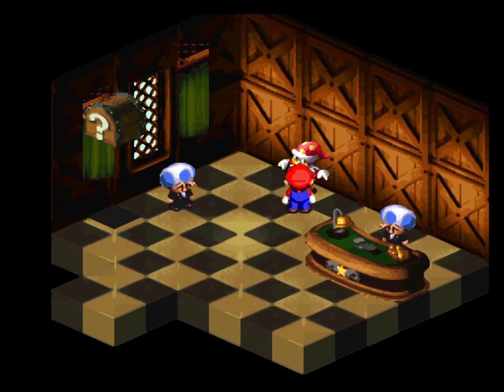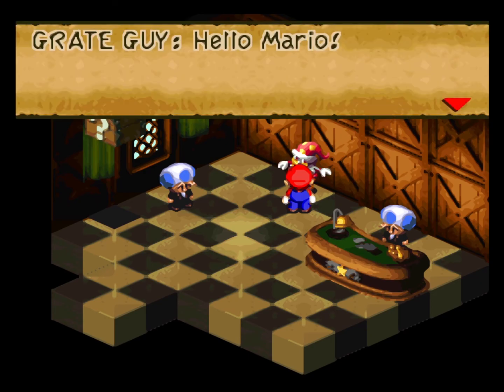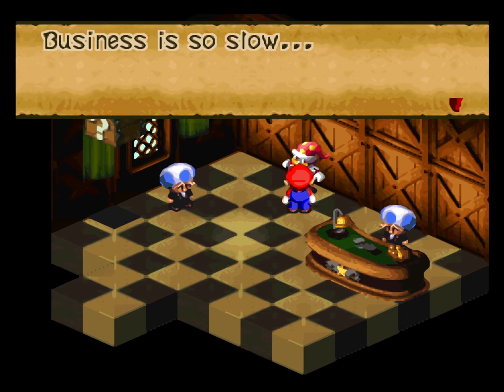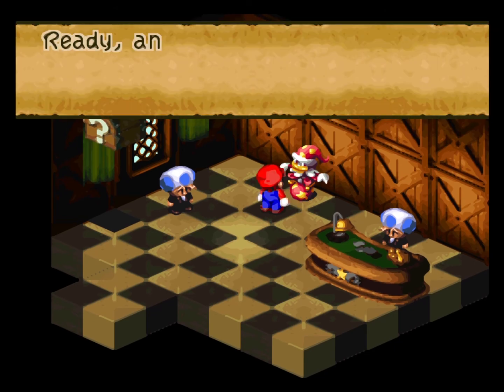Now do you remember this little mini game? Hello, Mario. I run this casino. Feel free to enjoy yourself. Blah, blah, blah, blah. This is slow. Hey, Mario, want to play Look the Other Way with me? Ready? Look the other way. We look the same way.